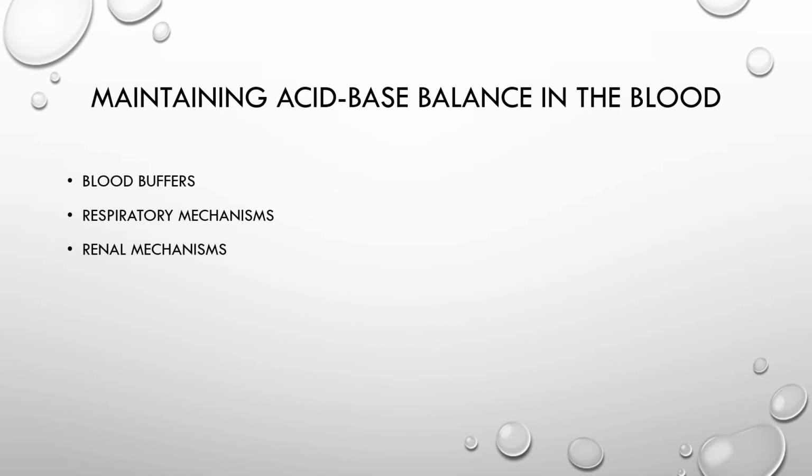The three major chemical buffer systems of the body are the bicarbonate, phosphate, and protein buffer systems, each of which helps to maintain the pH in one or more of the fluid compartments. They all work together, and anything that causes a shift in hydrogen ion concentration in one compartment also changes it in the others. Thus, any abnormal pH level is resisted by an entire buffering system. Because all three systems operate in a similar way, the book examines just one, the bicarbonate buffer system. I'm not going to test you on this, but you can go into your book and read about it.